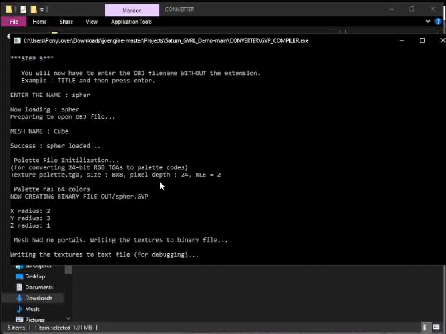That also means you can't use RGB color on VDP1. That's the best explanation I can give in less than a minute. Because of that, all textures are indexed color. See here, it says palette file initialization. We'll talk about the palette either in a different video or you can just ask me on Discord, but for now, understand that your textures are going to be converted to indexed color by this tool.